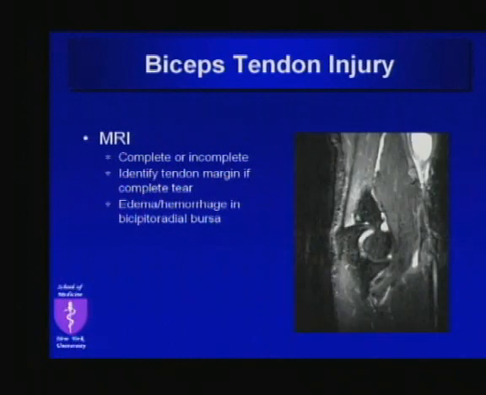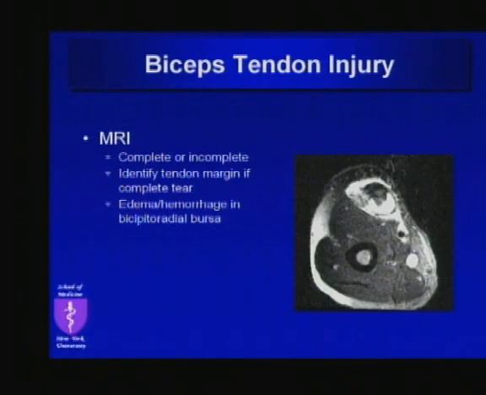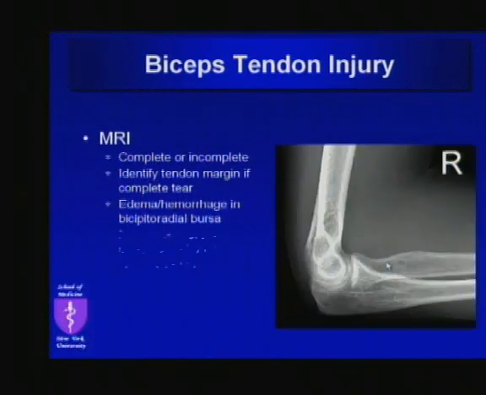It's important to tell your surgeons where you think the proximal biceps tendon is retracted to. In this case, we didn't even see it on this imaging study. All we saw here was fluid filling the tendon sheath. When you went to an axial sequence higher up in the arm at mid-humeral level, you can see this balled up retracted myotendinous junction. That's important to let your surgeons know. It will affect their surgery.